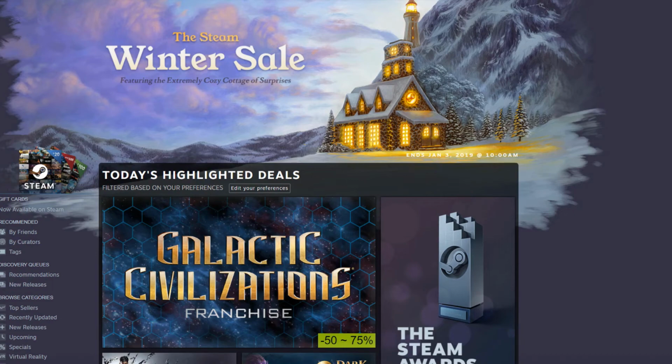Alright, so that is games on a $20 budget from a Steam Winter Sale. So you can obviously mix and match, or just buy the one $20 game.